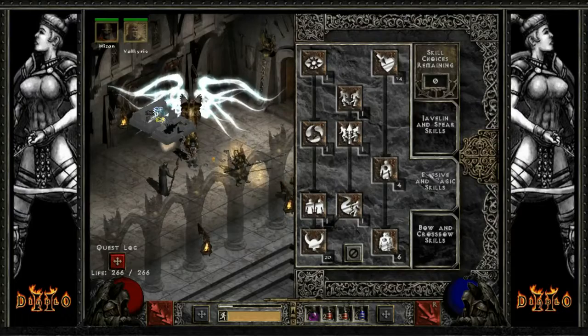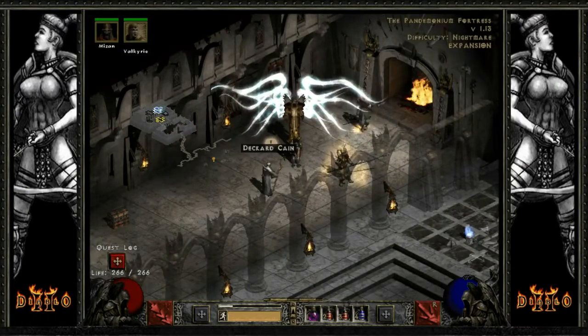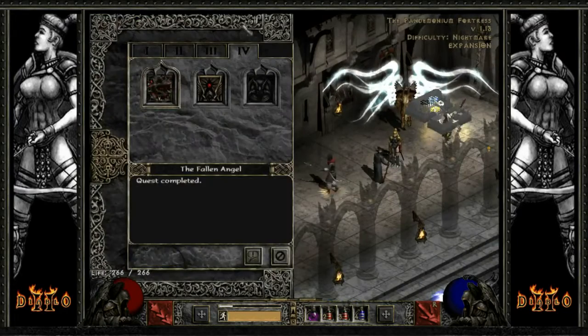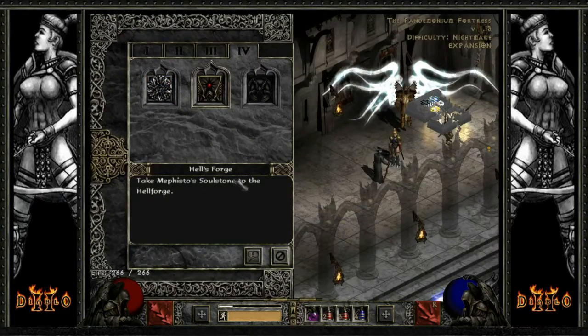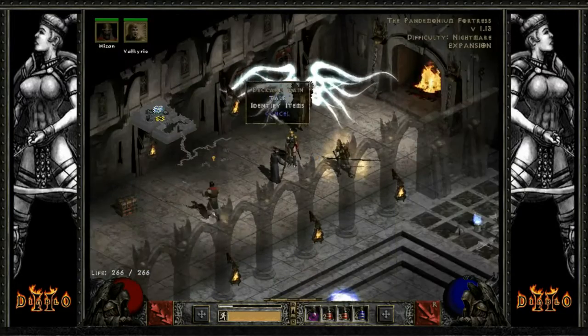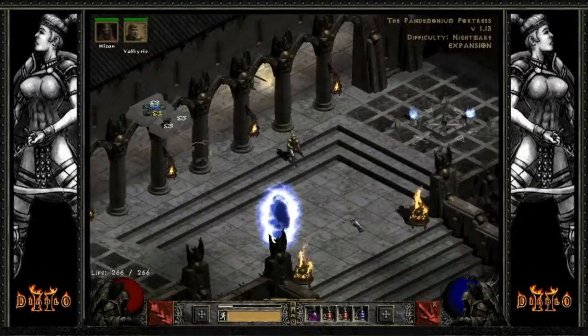Call that good. Alright, so it looks like Deckard Cain has something to say to us. And he gives us our next quest. Looks like we gotta take Mephisto's Soulstone to the Hellforge. And the Soulstone is right here in our inventory. So we just gotta take that to the Hellforge, but we're not gonna do that today.